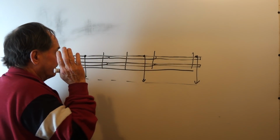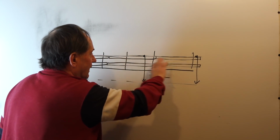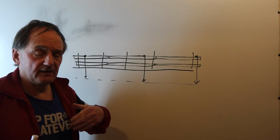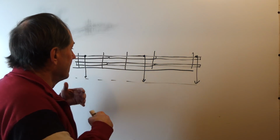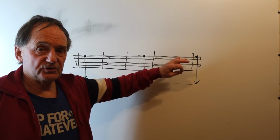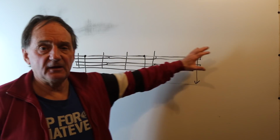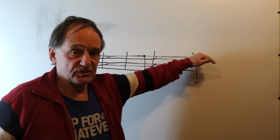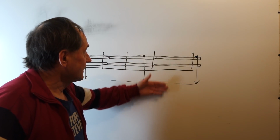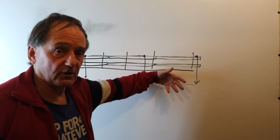But I'll now go through and show why the tolerances on doing something like this are ridiculously stringent, and you need to come up with maybe a different method other than this rail system to ensure that you're not going to fail in the endeavor here. It'd be a shame spending all this money and then finding that it's just impossible to get these things lined up properly in order to do these comparisons to see if the Earth surface is flat or curved.